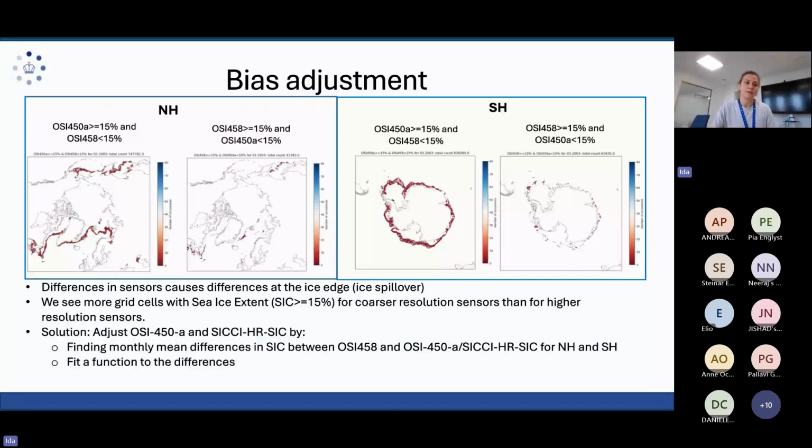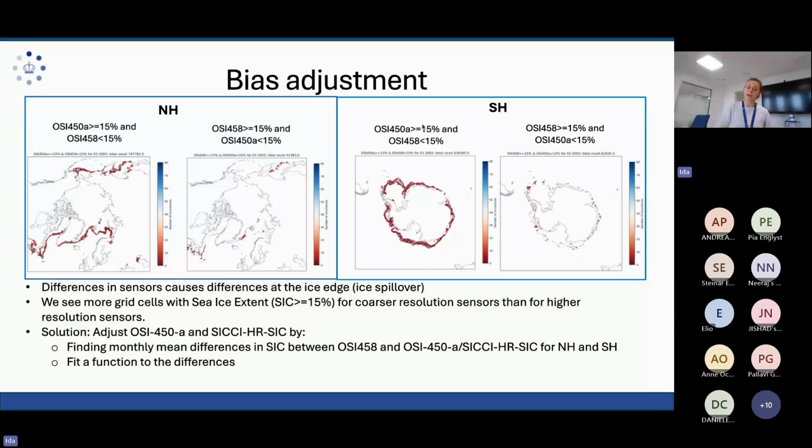So lower resolution sensor, higher resolution sensor. And we can see that we have a lot more data points along the ice edge, which we are not correcting with our other filters, where we have more than 15% ice concentration for OC 450A, signifying that we would also have a larger sea ice extent. And that will cause inconsistencies if we do not correct for this.